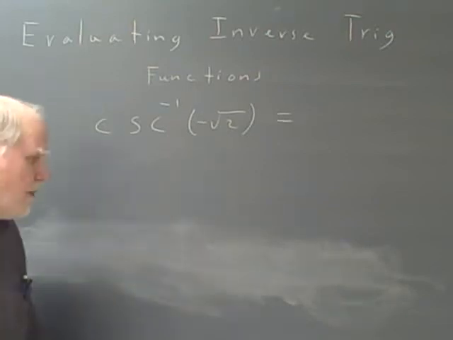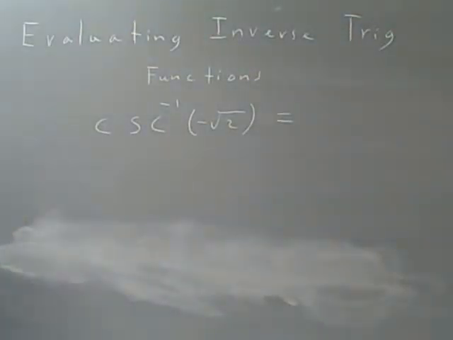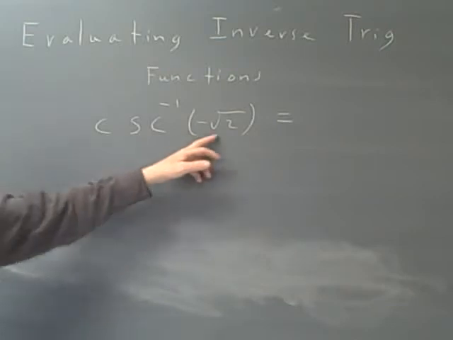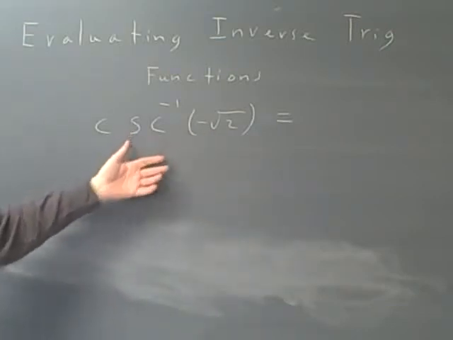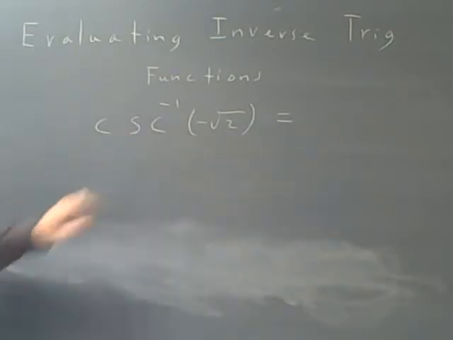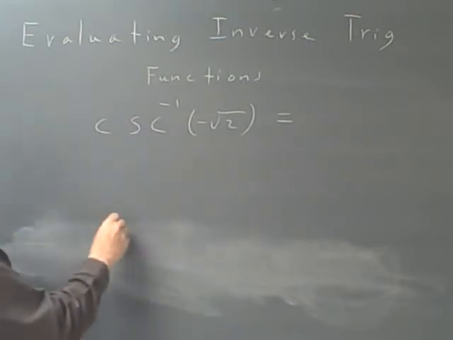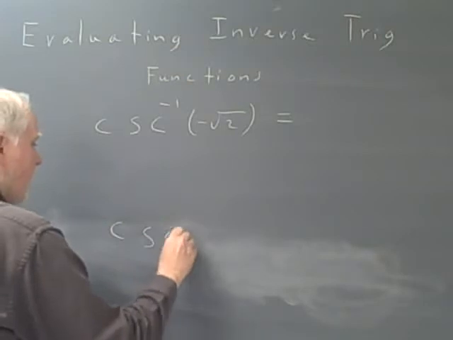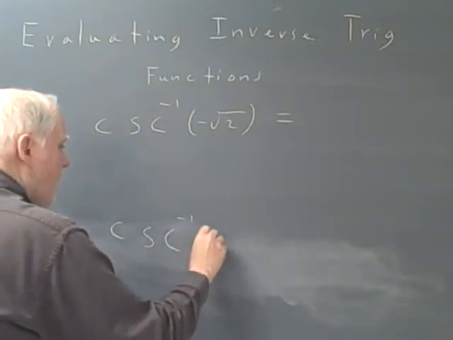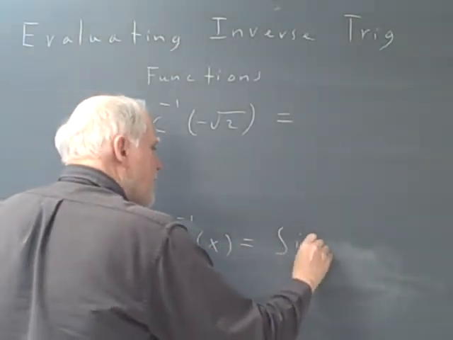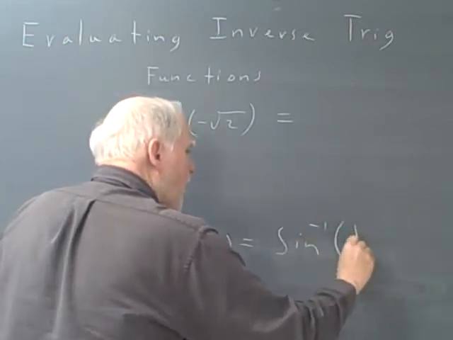We're continuing on our quest here to evaluate complex numbers, and now we're going to evaluate the cosecant inverse of negative square root of 2. I could go ahead and actually use the cosecant, but I think I'm going to use an identity, which is very useful, especially if you're going to have to evaluate in a calculator, because the calculator doesn't even have cosecant inverse in it. So what you use is the fact that the cosecant inverse of x equals the sine inverse of 1 over x.